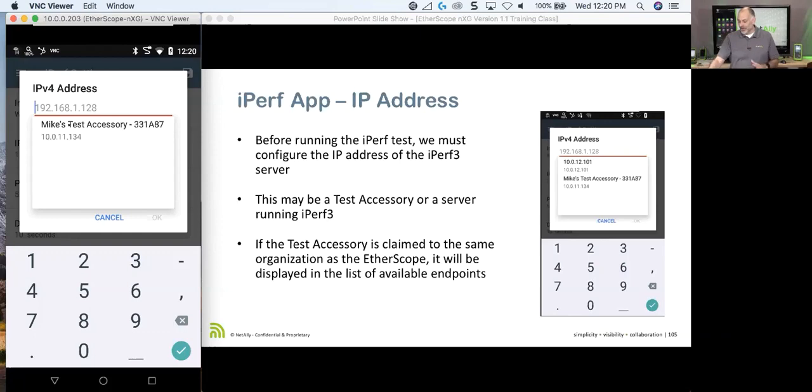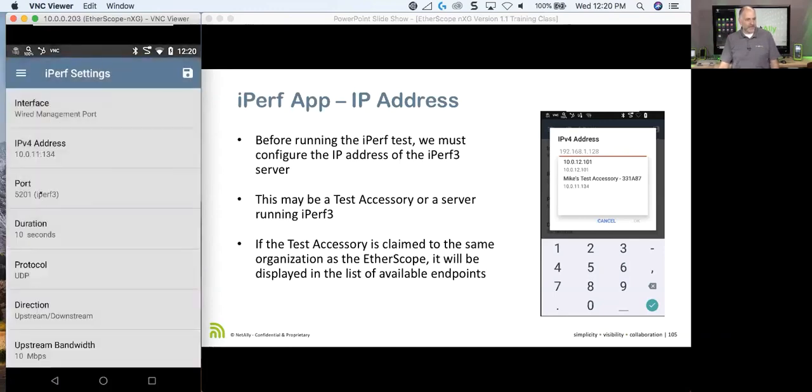So if I move that test accessory, the IP address here is going to change and follow where this test accessory went. So if you put a few of these in key locations around your network, for instance, I could put one of these in Uta's office. So Uta, if she came back and said, the network's slow, that's where all my hair went, ripping that out. If she said the network's slow, I could select the test accessory at her office and run the test out to that. So I'm going to click on that, and it puts the IP address in. I didn't even have to type in the IP address. So I'm going to say OK.